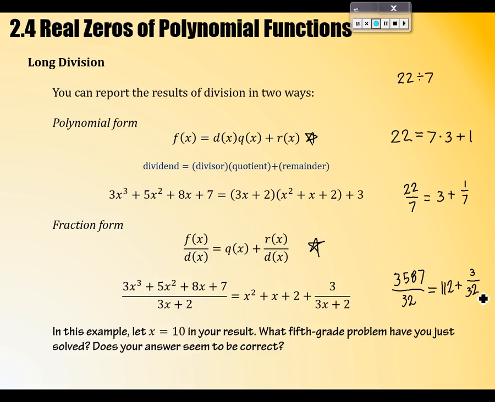3,587. What is 3,587 divided by 32? If you were in fifth grade, you would do it using maybe long division, and this is the answer you would get. And let's just be clear, x, a variable, can at any point take on a value. Let's not forget that x could be 10. And if so, then we've just answered this along with a million other division problems. I just want to, at every turn, make sure we're emphasizing the strong connections between the arithmetic of the real numbers and the arithmetic of polynomials. There's a one-to-one correspondence.